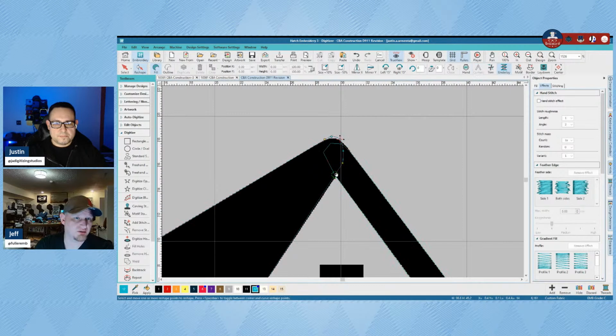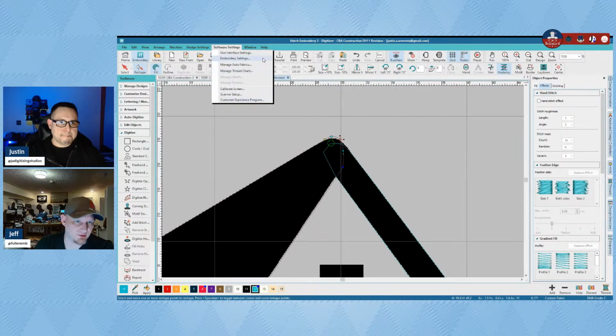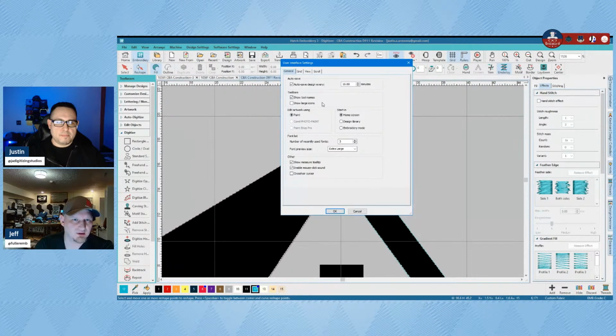Just so we can show it, if you go into your software settings up there at the top, Justin, and user manage settings, I believe. It's one of those. I can't see them. Yeah, I think so. And you've got your crosshair cursor, and I want to say it's on one of those.